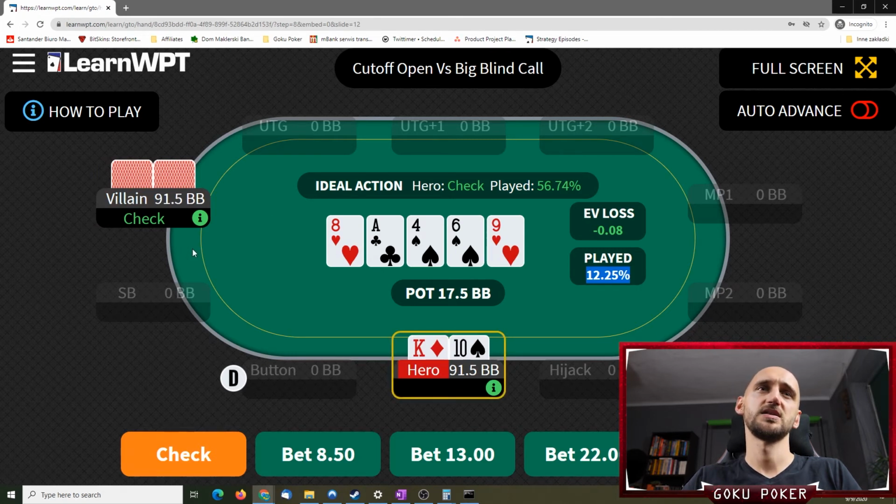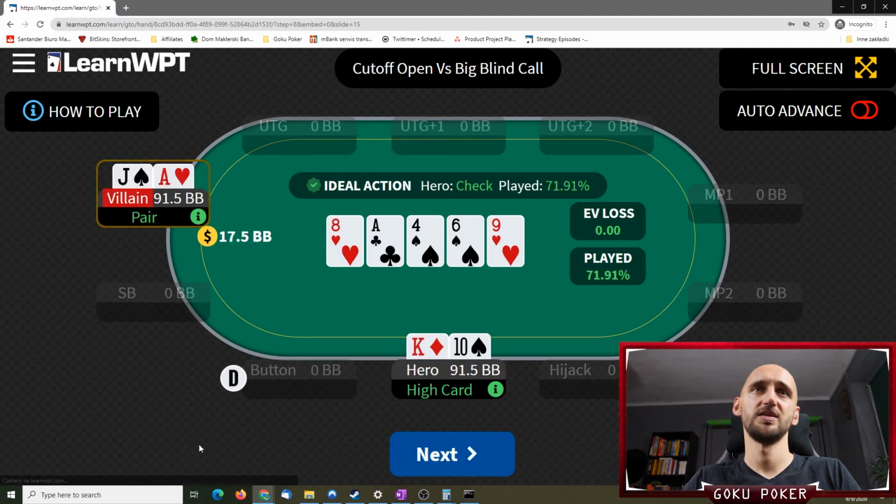The villain checks for the 3rd time, but I don't think we can bluff him off the hand. We bet smallish on all streets. So I'm gonna check behind here. And it is the right call. We lose to ace jack.